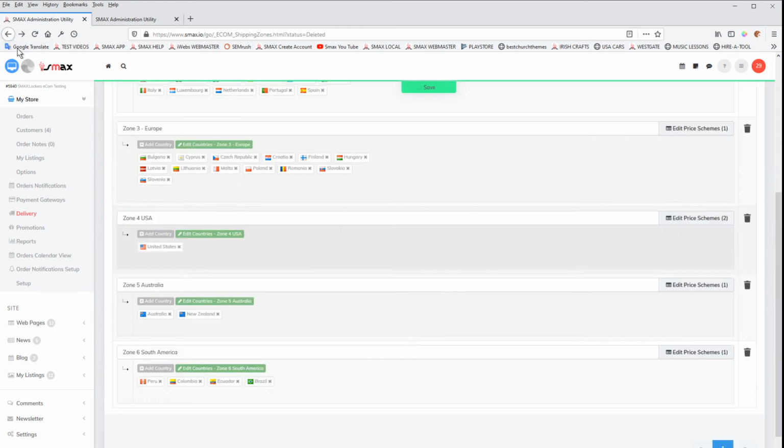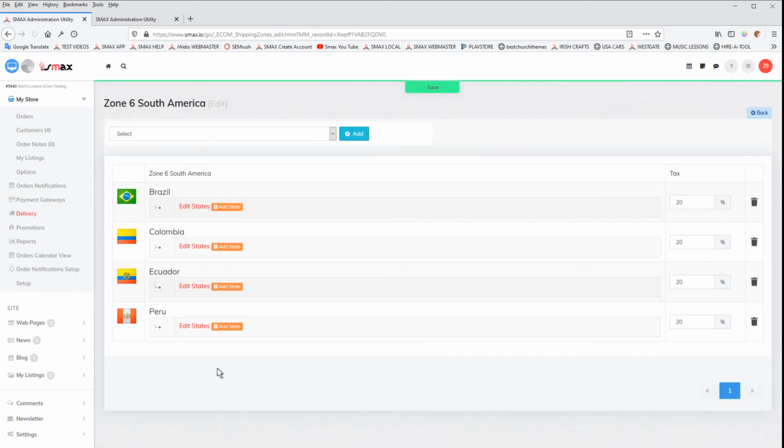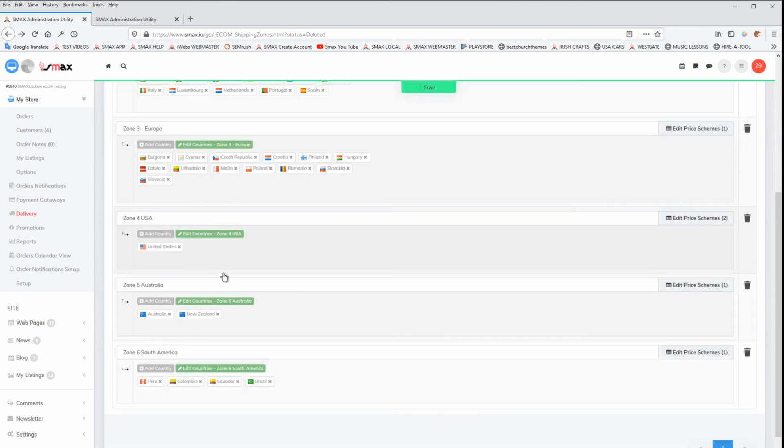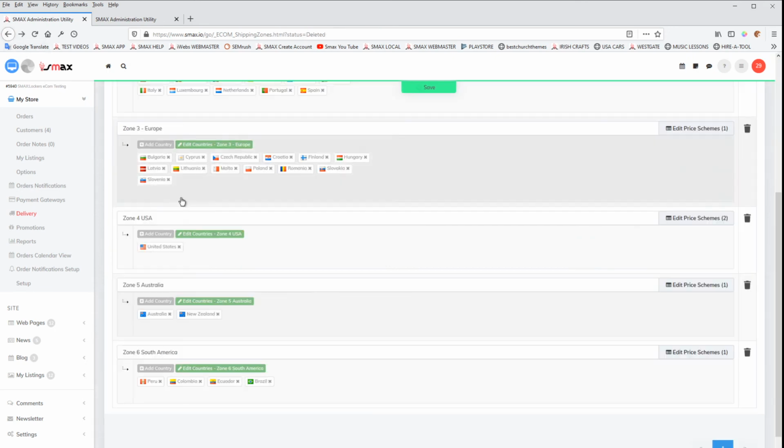So you can see what we did there. We go edit countries. Edit countries means that we can edit the states within the country.